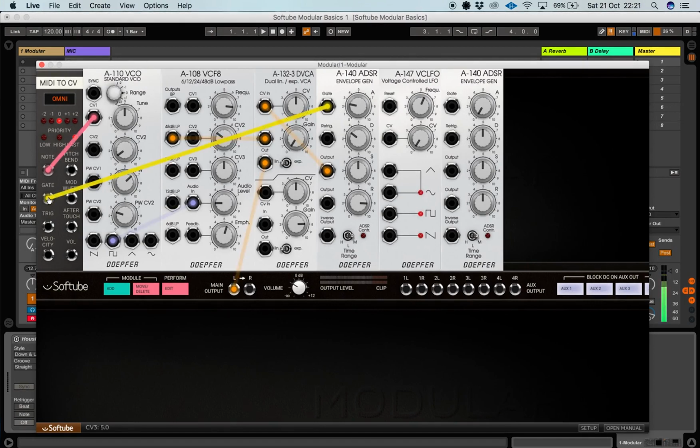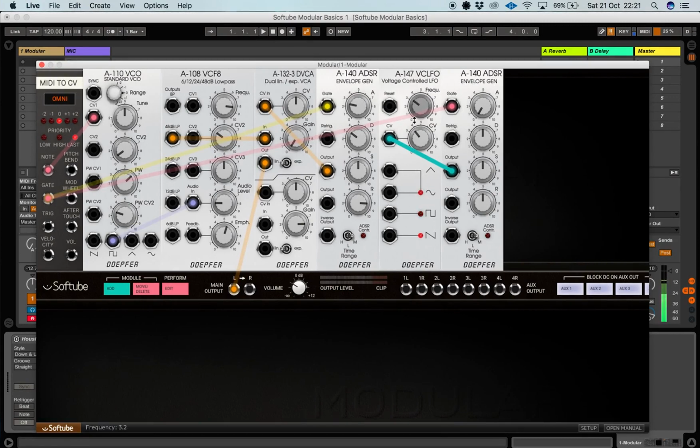So I'm going to trigger it with the gate from my MIDI to CV converter, and that's going to start the envelope when I press a key. And I'm going to take the output and put it into the CV input of the LFO. Give that some CV, and let's see, if we watch carefully, watch that LED there, see what happens when I press. Now, a note triggered, but nothing happened to the sound because I haven't outputted, but hopefully you could see that the rate of this adjusted quite dramatically.